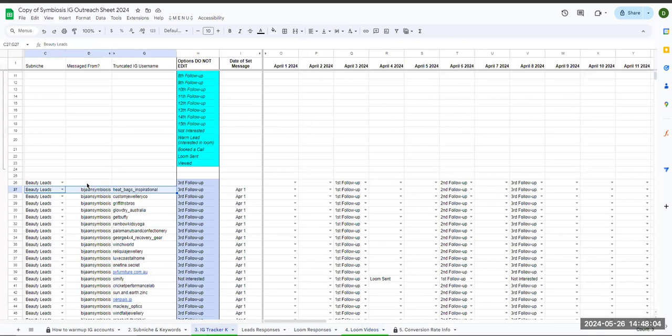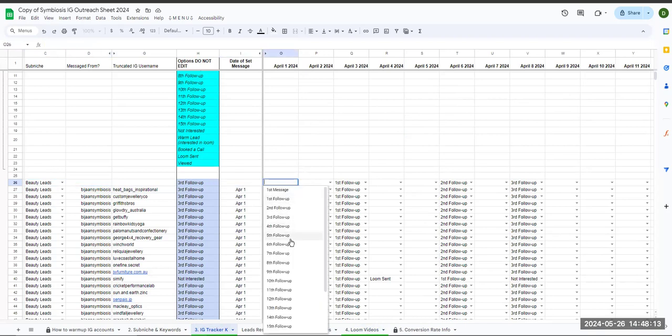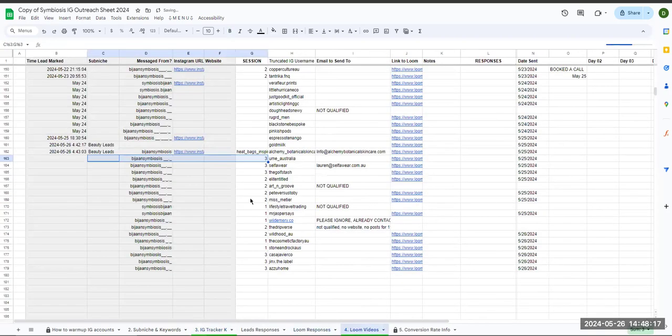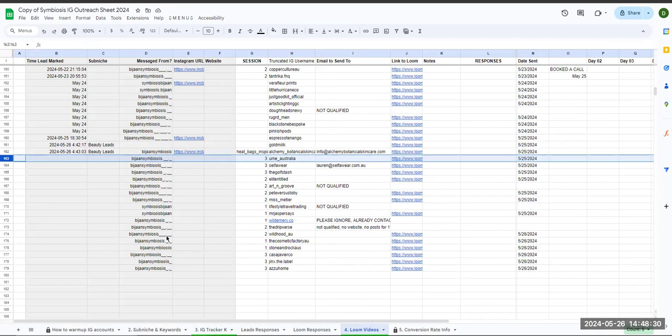And if you see this particular example, there is some value in column C, but nothing in D, E, F, and G. So if I mark this complete and hit enter, you'll see this data will get overridden, which is Australia. And there will be a timestamp and some data in here, and this will be blank because there is nothing on the Loom video on the IG tracker sheet. Let's wait for this.